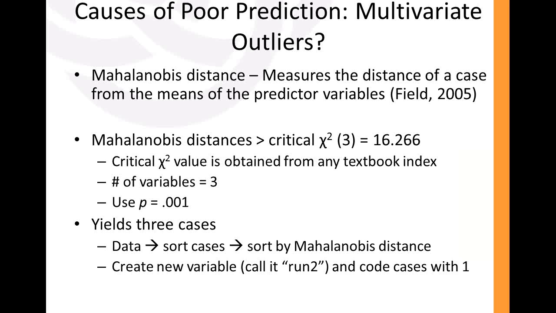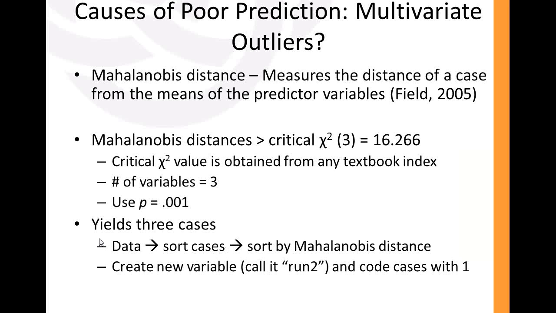Okay. Are these observation-related variables that we're going to look at really quickly? So basically, we've got the Mahalanobis distance, right? This is a measure of the distance of a case from the means of the predictor variables. So how far away from the overall center of the line of best fit that the regression model generates is each individual person's data. And so yesterday we looked at the critical value that we would need. So we know that it's 16.266. You can see that here.